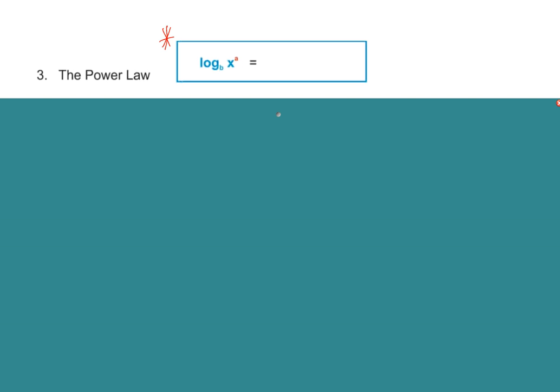Anybody else want to give this one a try? Alex? A times the log of x in base b. Again, don't write anything yet. A times the log of x in base b. Anybody with Alex? A few of you go with Alex because it's Alex. Can anybody explain why Alex is correct? Destiny? Because it's being put to the power, so the power would actually be multiplying times the... Okay, she said the log is being put to the power, so the power will be multiplied.